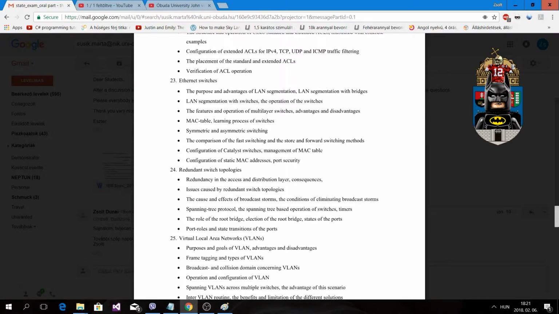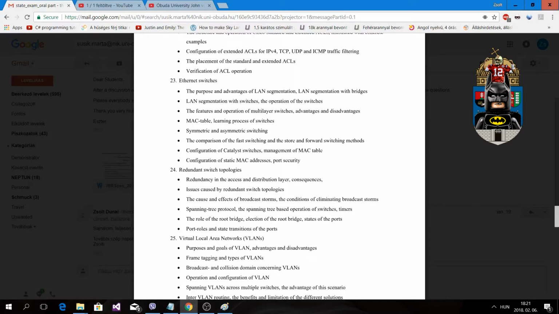And of course, on the other side, we have fast switching, which in reality is called cut-through switching. That simply means that it does not have to wait until the whole frame has been received. As soon as possible, it receives a tiny chunk of a frame and sends it out immediately to the destination. Of course, it is faster, because it sends out everything as soon as it receives it. But of course, the probability of sending corrupted frames is also increased. And that's all I know about these switching methods.